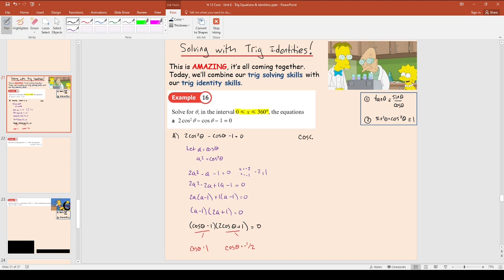So the first one's this: cos of theta equals 1, and I'm going to do it right beside cos of theta equals negative a half. Okay, so here we go. We get to practice all of our skills. For cos of theta equals 1, that's one of the extreme values. Remember how 1, minus 1, and 0 are extreme values? So in this case, actually, the graph is best. So whack a quick graph down like that, and then you just simply say to yourself, where does it equal 1? Well, 1's the max, so it equals 1 at 0 degrees, and it equals 1 again at 360 degrees, okay? So there it is right there. That's where it equals 1, yeah, at 0 and 360. So off this one, you get two answers. Theta equals 0 degrees and 360 degrees.